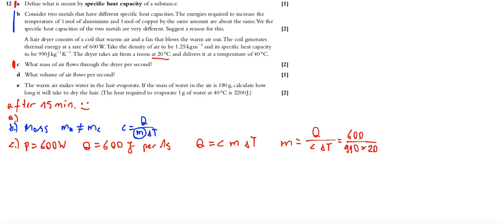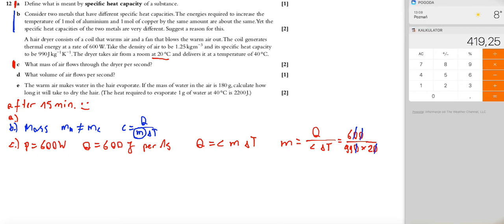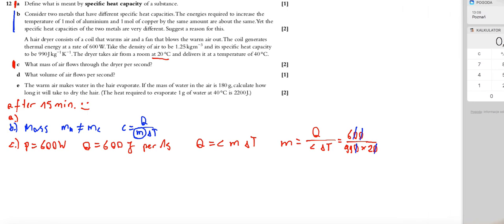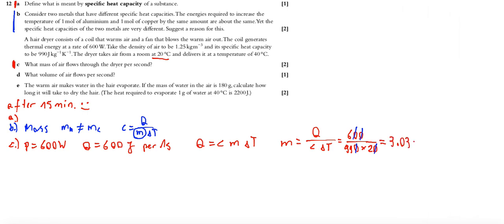Okay, you can calculate it. We can cross out zeros. And finally, I use my powerful calculator. I have to divide 6 by 2, which is 3. So 3 by 99, which is easy because this is 0.0303. So 3.03 times 10 to the power of minus 2. Okay, and this is mass, so kilograms, but the answer is mass per second. So mass per second is 3.03 times 10 to the power of minus 2 kilograms per 1 second. So this is the answer for C.